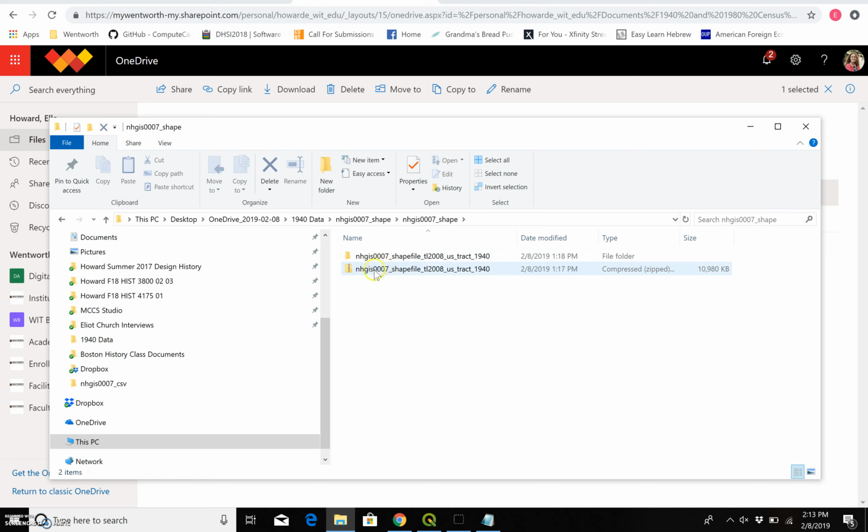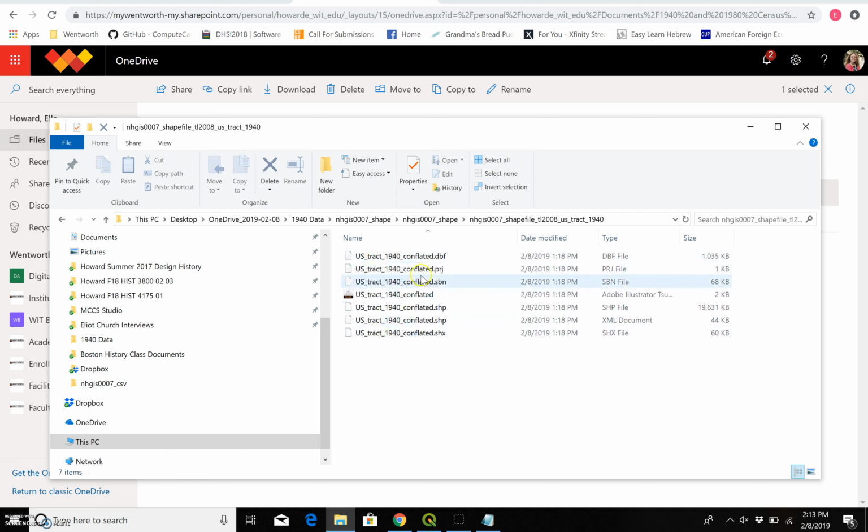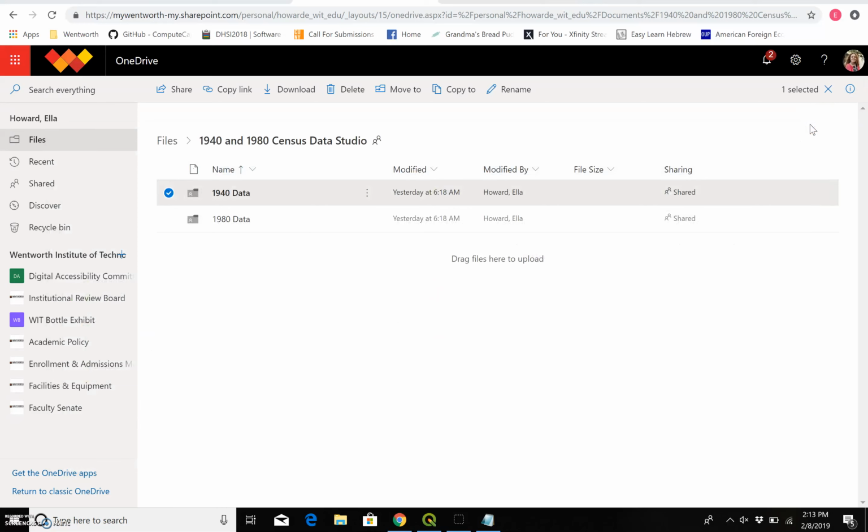Inside the shapefile folder, you can see I had to also unzip inside there to the point where you get all of these file names. So you want to be sure that you don't see any more options here that say extract all. That's how you know that you've done it. When you can click all the way around and you don't see through the various file levels and you don't see the option extract all anymore, you know you've finally done it. And it really does take several different efforts.